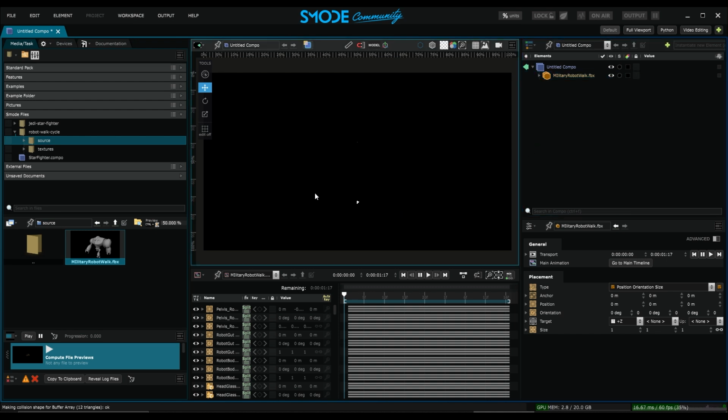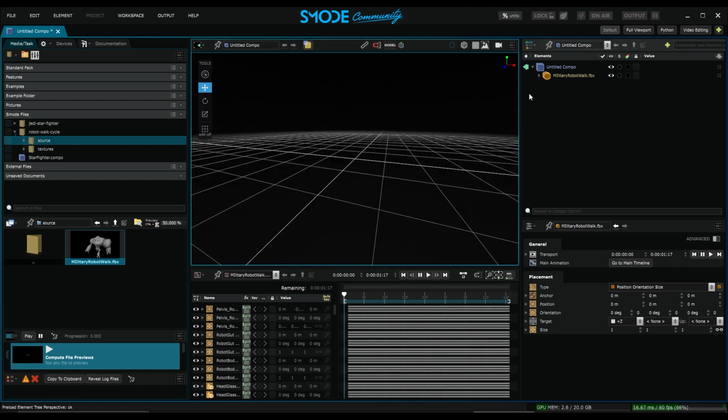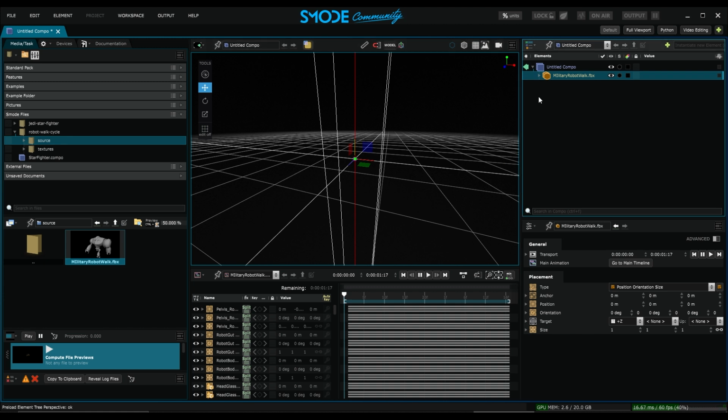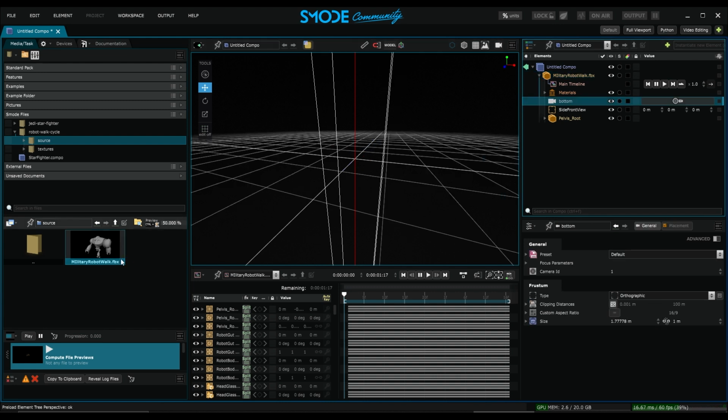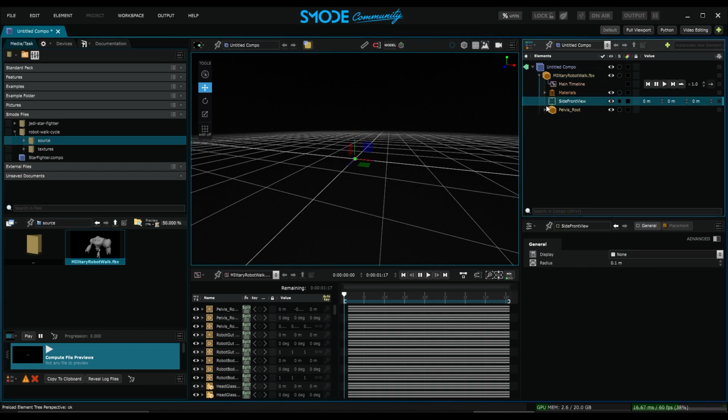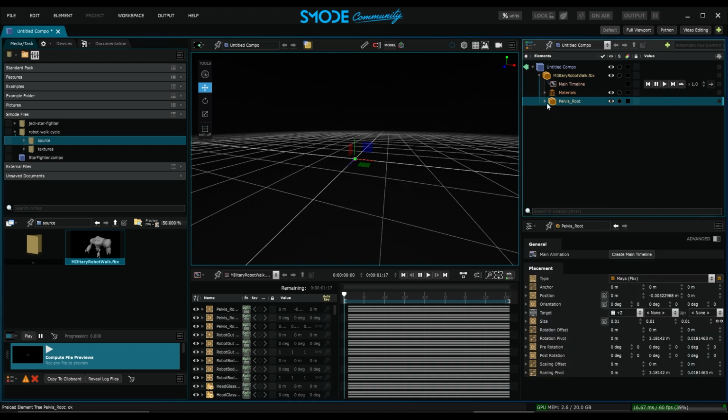Then you have to pay attention to what has been imported into the group. First, I go back in 3D view and select my group. If I unfold the group, I see that several objects have been imported. Here, for example, there is a camera that has been imported, because there is a camera by default in my group object. But in this case, I don't need it, so I delete it. This object is a null object. I won't need it either, so I delete it.